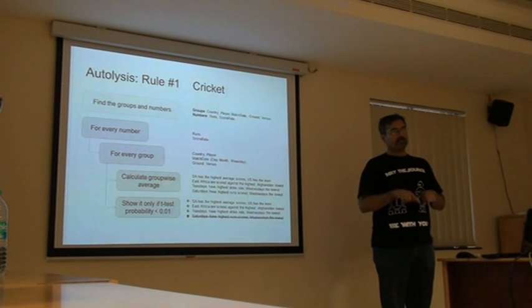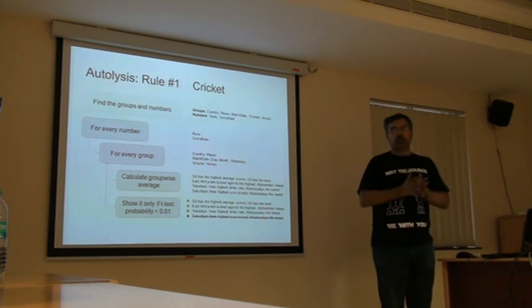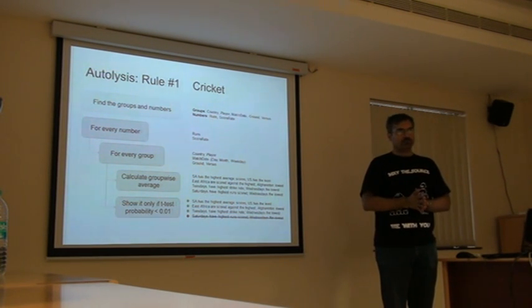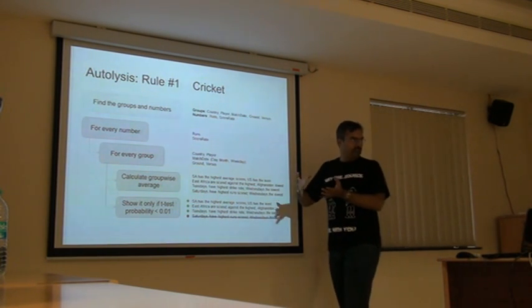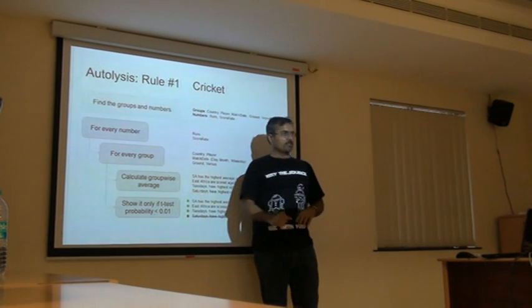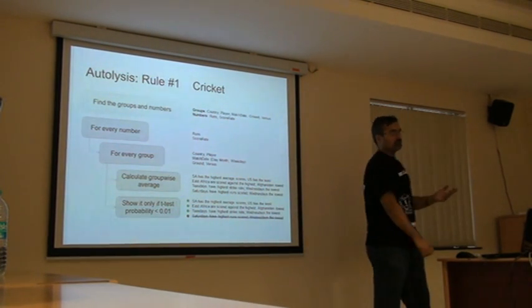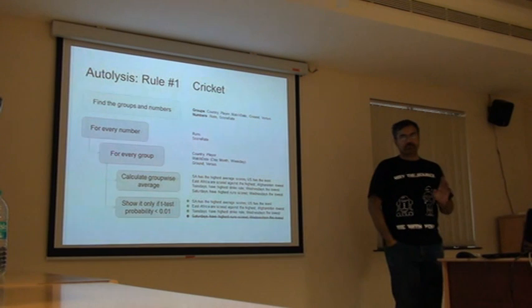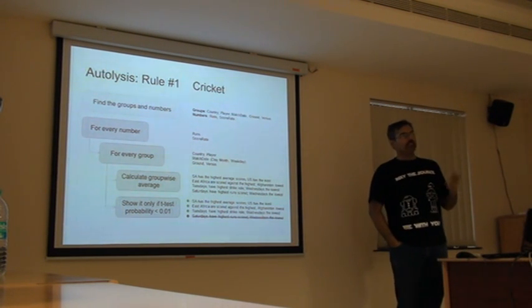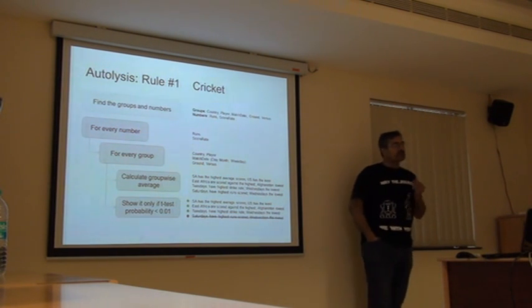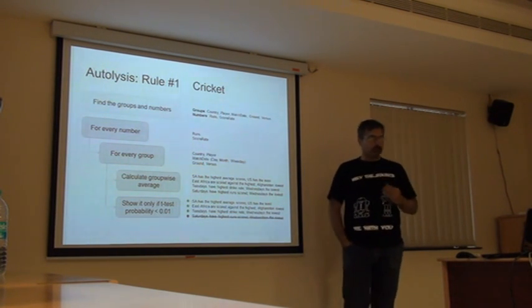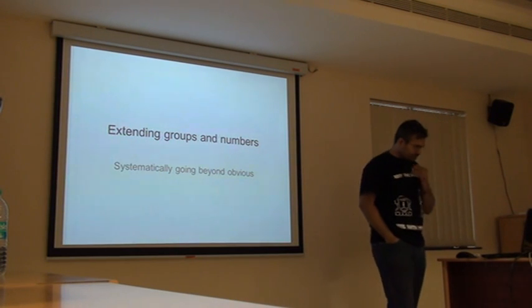What this does is bypass the intelligence required to do analysis. Now that we've gotten it to an algorithmic stage, it's just a matter of applying these rules. But where the intelligence has now shifted is in identifying the groups and numbers. Now, while it might seem relatively obvious, right? You've got a bunch of columns and you can take groups and numbers out of those. No, not quite. Not quite in the sense that that's not all you can do. You can go a lot further than this.